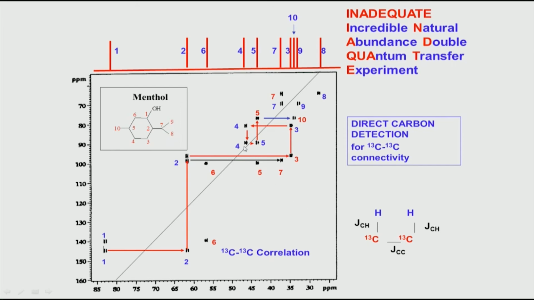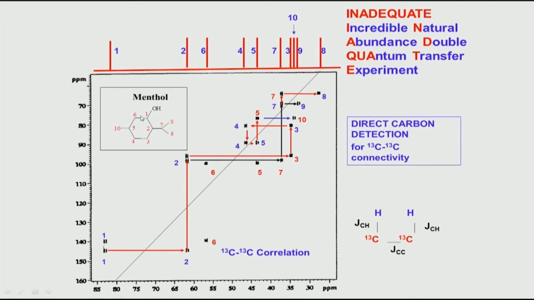So, if you see here, we started from this 2, there are 2 peaks. Earlier we looked at the 2 to 3 connection, now I am looking at the 2 to 7 connection, then 7 vertically up, then it will branch out into 2 possibilities, one is 7 to 9 and the other is 7 to 8, that is what we see here. So, essentially we are connecting all the peaks which are next to each other, a direct one bond. So, this is complete on this side.